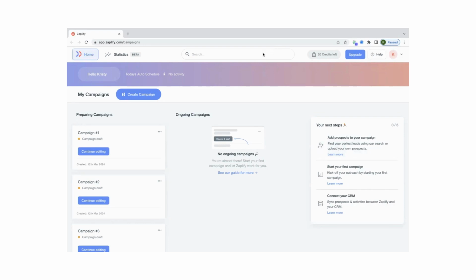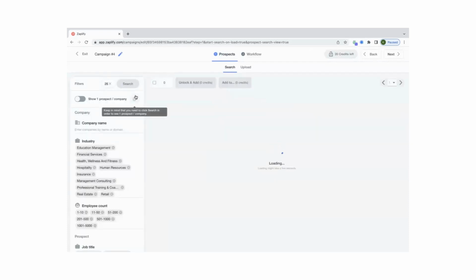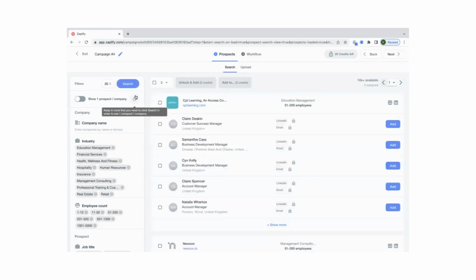So you would start by creating a campaign. So you open Zaplify and you create a campaign. So you click on this blue button here, and what it's coming up with first is it wants you to identify your prospects. So what we would do here is we may have a few company names that we actually want to put in, and it will see if it's got that data for them. So basically it's going to come back with their LinkedIn details and also an email address for them.